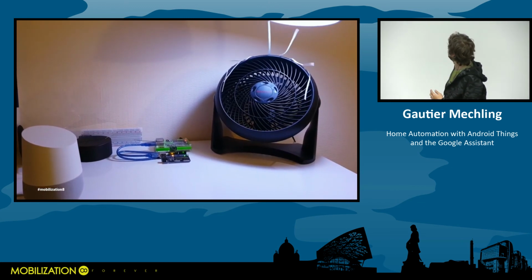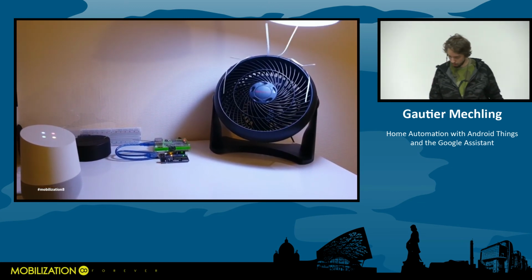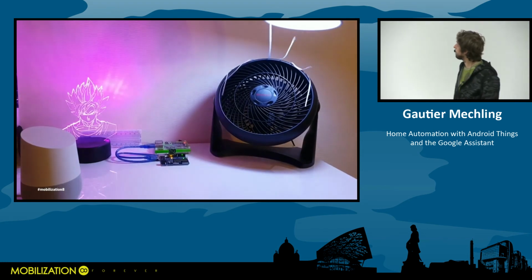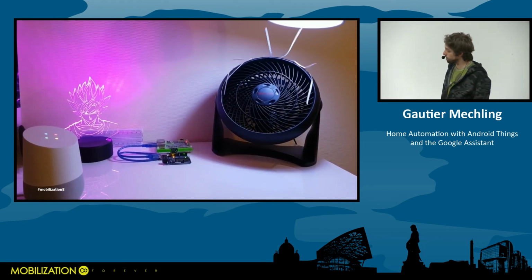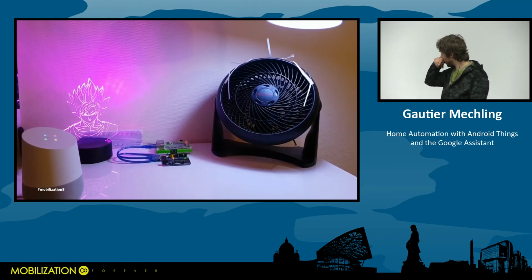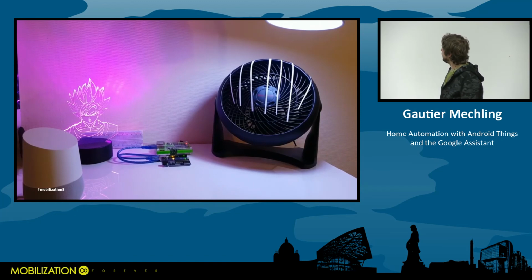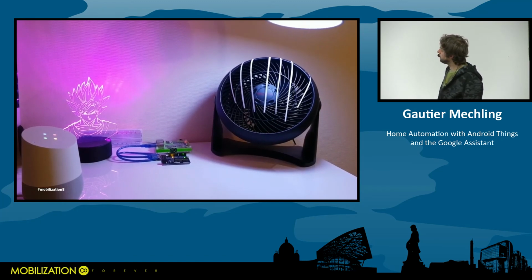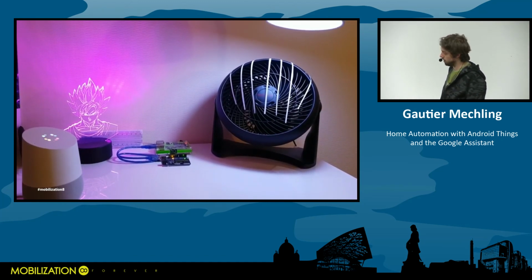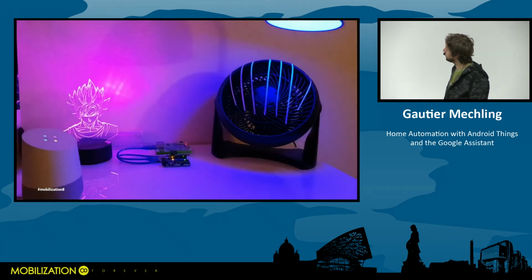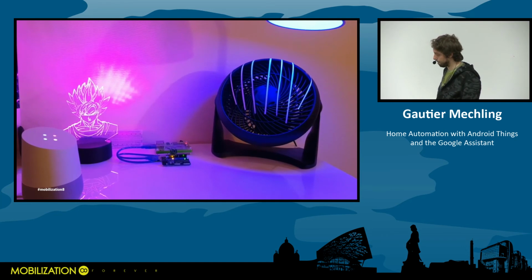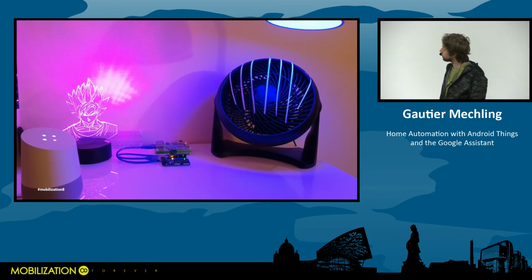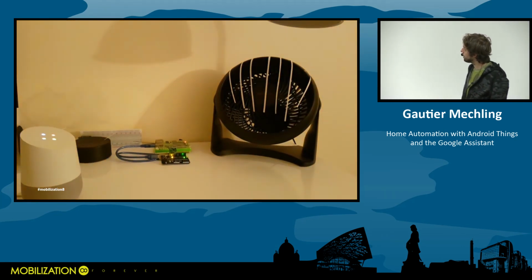Okay, Google, turn on the lamp. You got it. Turning on the lamp. Okay, Google, turn off the fan. Sure. Turning off the fan. Hey, Google, change the light bulb to blue. Sure. Changing the light bulb to blue. Okay, Google, turn off all the lights. Sure. Turning off 2 lights.